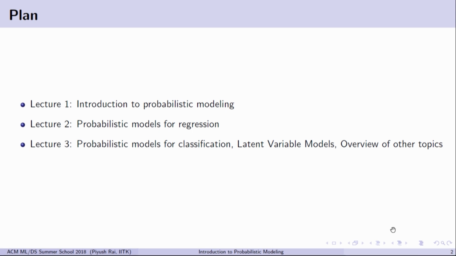In lecture 2, we will look at probabilistic models for doing regression. So you might already have seen regression or linear regression in one of the previous lectures. In the second lecture today, we will look at how we can solve the regression problem taking a probabilistic approach. Okay? And in the third lecture, we will look at how to do classification using probabilistic models.